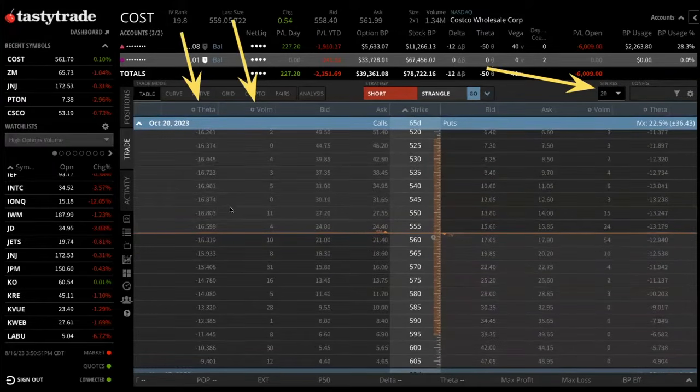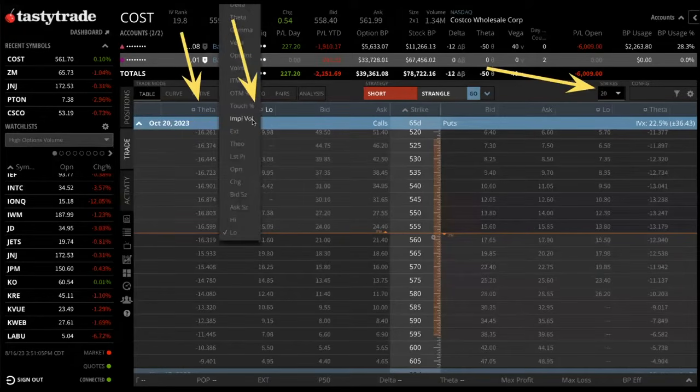Or inverse, how much time decay is going to play against our long options? So you can adjust these top columns to whatever you like. I know some people like to check out, hey, what was the high or low for the day for each of these strikes as well? You can check that out. Or maybe let's see, maybe the last price.